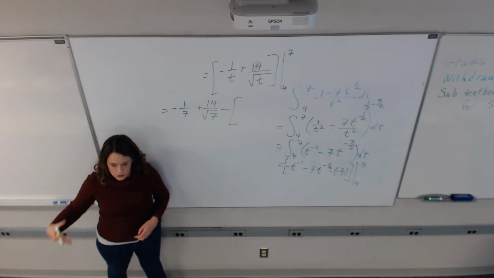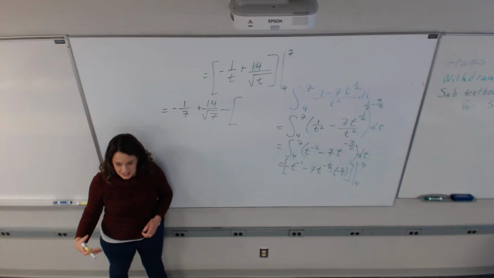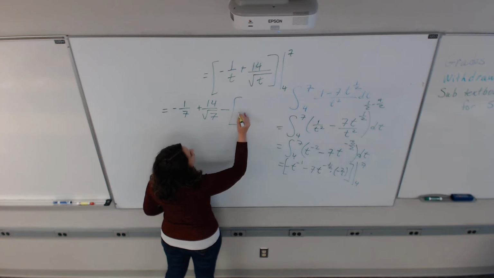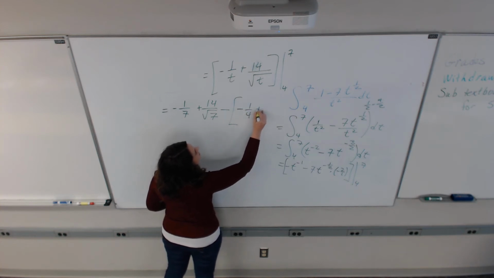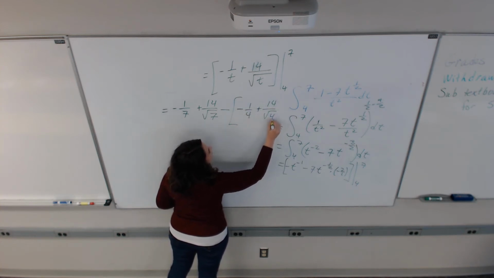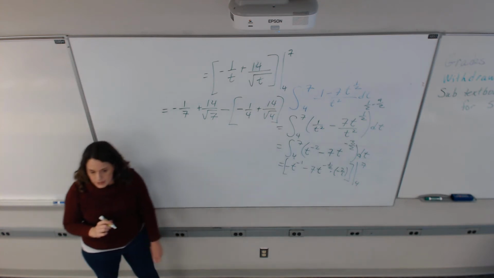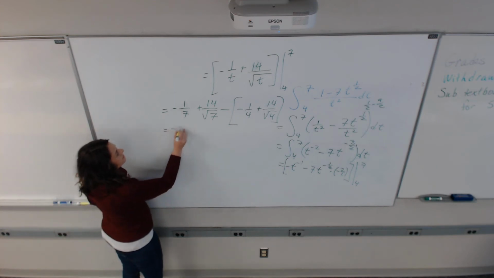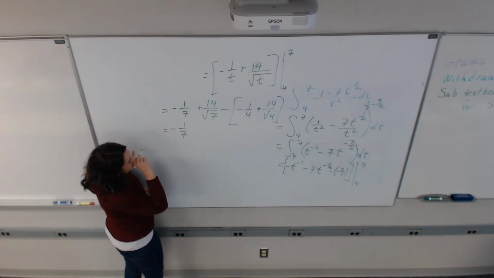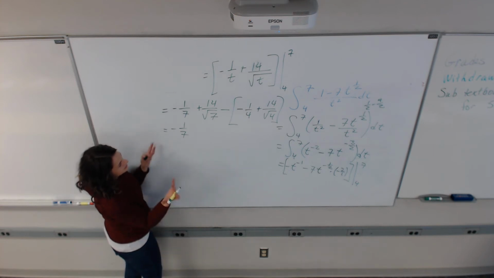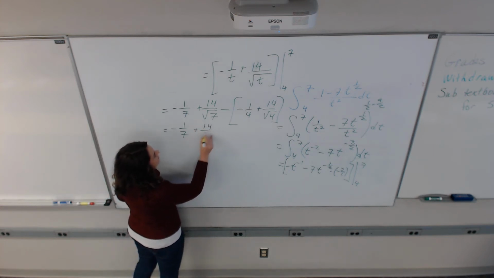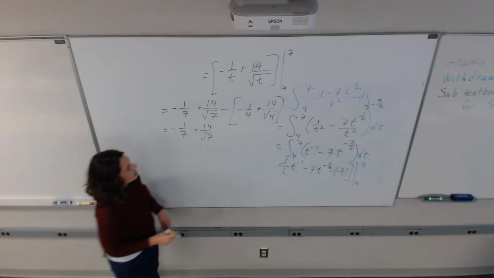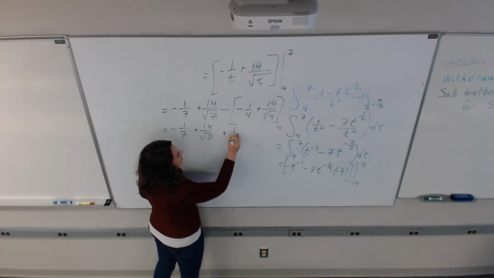This is the most dangerous place in the entire integration, given that you know the antiderivative. Then I'm going to plug in the 4, minus 1 over 4, plus 14 over the square root of 4. The danger is those negatives, right? So negative 1 over 7. And, I mean, you could rationalize that, but I don't know that you're going to gain a lot. You're not going to be able to combine the numerators if you do. A double negative makes this plus 1/4.